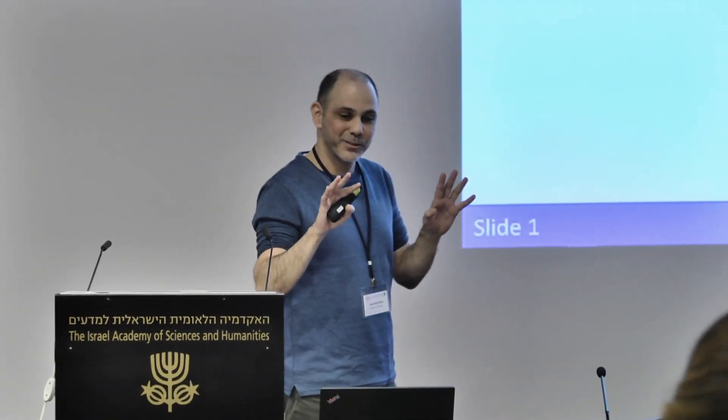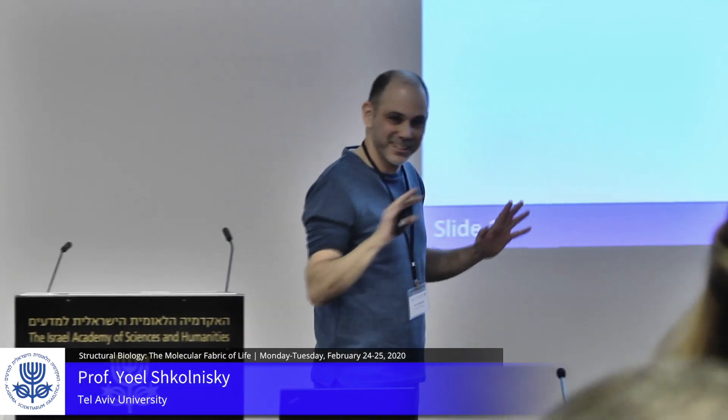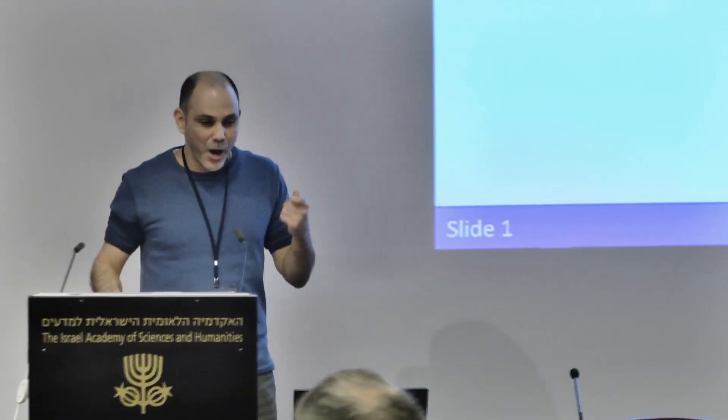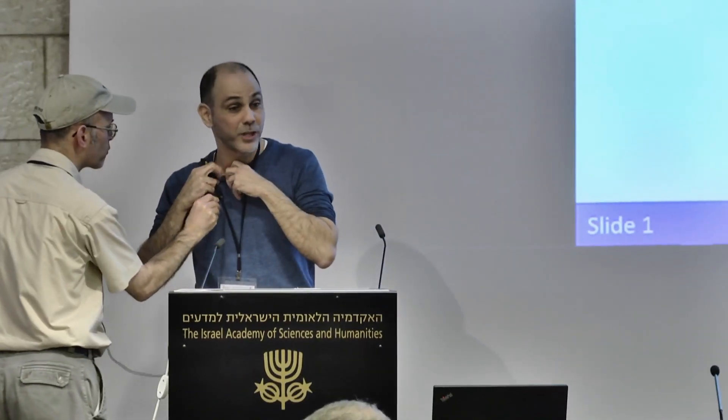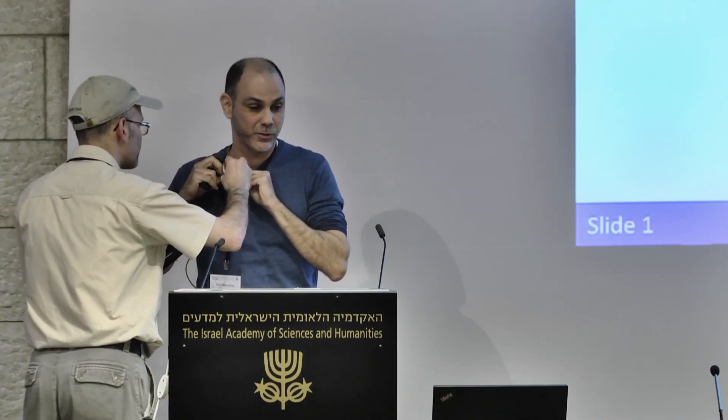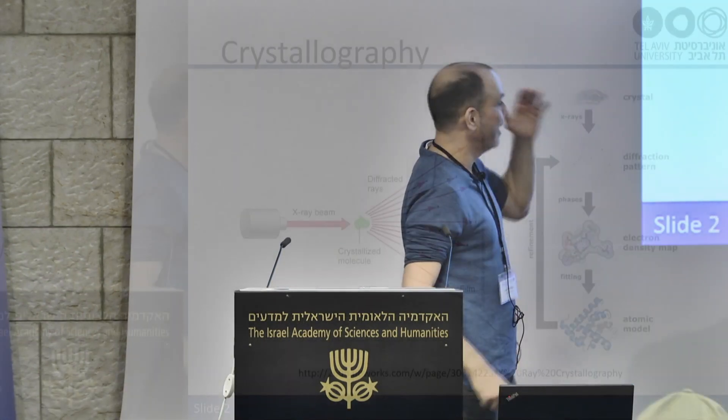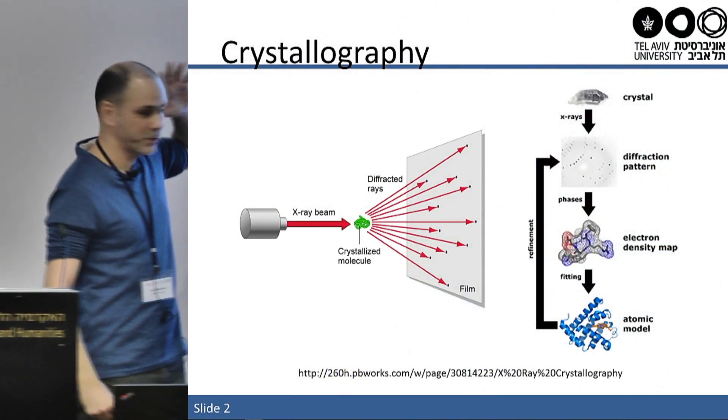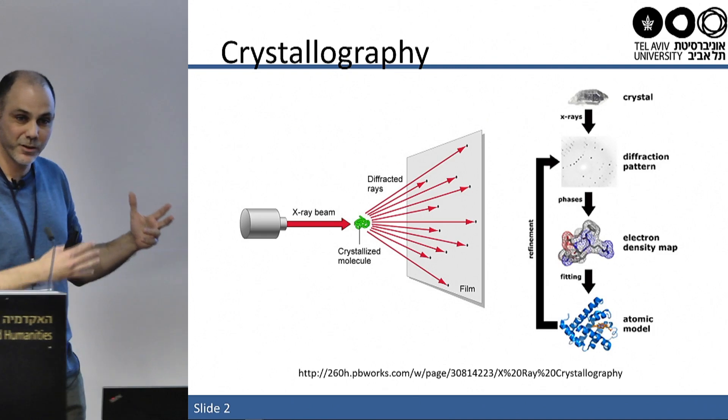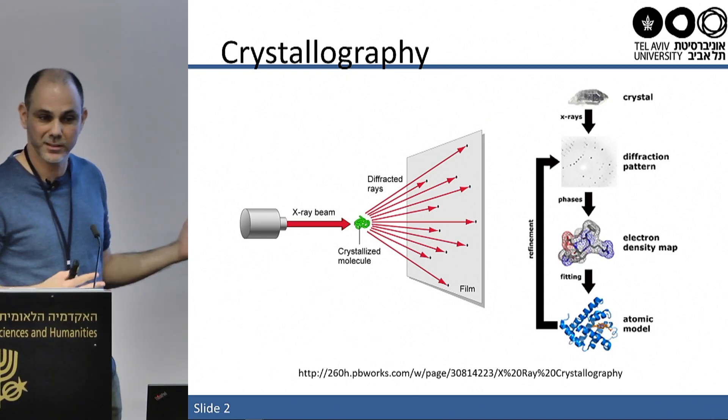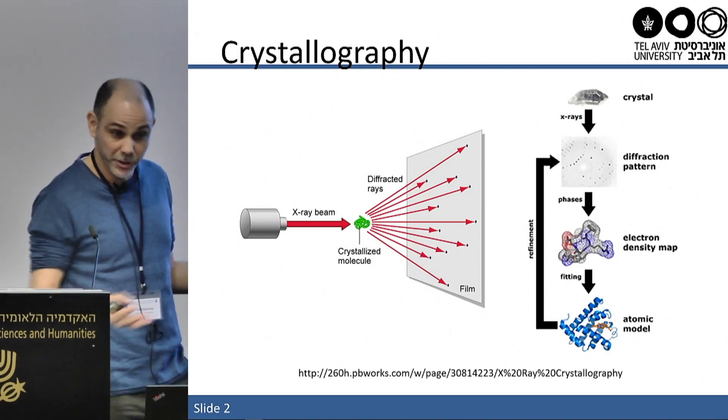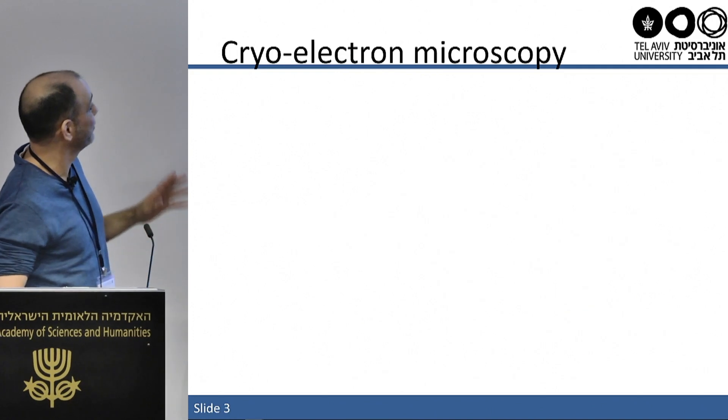I will do my best to make the math as accessible as possible, and what I would like to tell you is how mathematicians perceive the challenges and opportunities of this fascinating field of cryo-electron microscopy. As you all know, the workhorse of structural biology for many years was crystallography, but the key feature is that you need to have a crystal. What if you cannot crystallize your sample? What if it is heterogeneous? Then you can use electron microscopy.